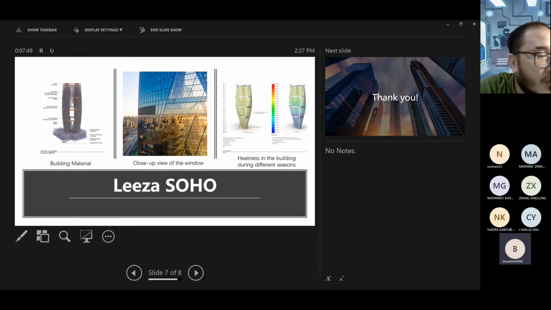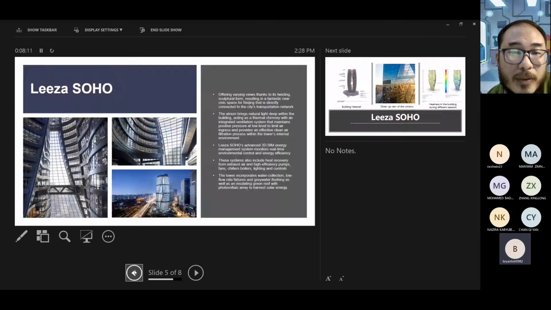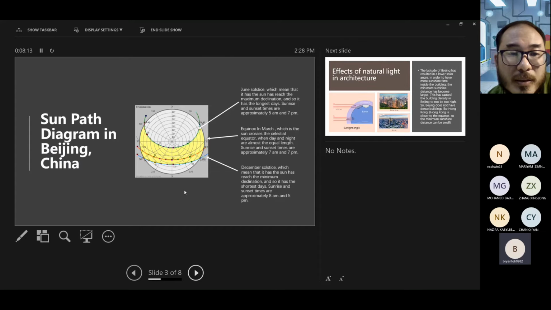You need to add a little bit more, the map location of Beijing. It will be very good if you have that. Okay. And you have the general temperature. You don't have, right? Temperature of the seasons. You have the time. Yeah, you have this. This is good, but the general temperature, you need the table. Yeah. Right. Okay, sir. And then the effects of this one is very good.